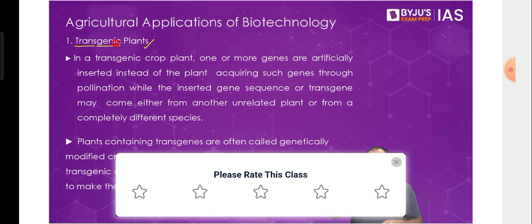So anything where something is moving from one place to another, or something that is coming from somewhere else, you'll use the word trans. So transgenic is when the genes are coming from somewhere else. In BT cotton, we took the gene from the bacteria and put it inside cotton. So when you take the gene from another organism, it could be another plant, another animal, a microorganism, a human, or an alien species, you don't know. It just depends on the property that you need.